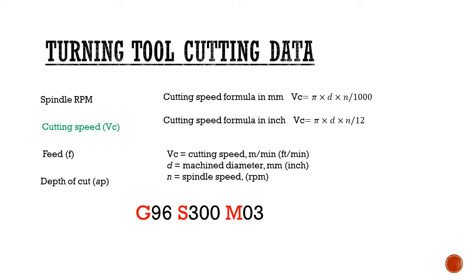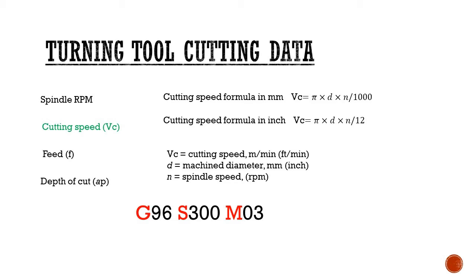Cutting speed is the relative velocity between the tool and the workpiece surface, and it is represented by meters per minute or feet per minute. It depends on the units that you are using. This parameter has a bit abstract meaning, but it is very important in CNC lathe operations. There is a relationship between cutting speed and RPM, and it is defined by a formula here.